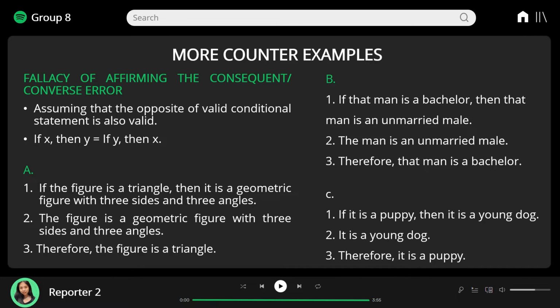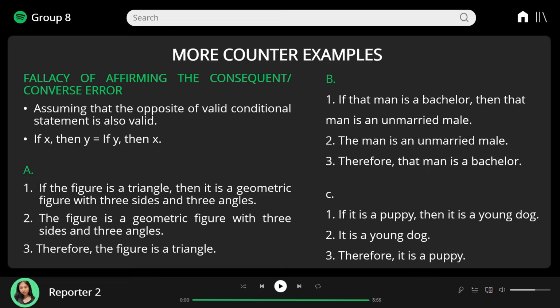Sa letter B naman, yung the fact na magko-conclude ka na bachelor ang isang lalaki just because he is an unmarried male is not acceptable. Nag-search ako on what does it really mean for someone to be considered as a bachelor. Kasi given na yung unmarried male talaga. Yung definition na yon is the most common definition of a bachelor. Being a bachelor is more than being an unmarried male. Ang bachelor ay ang unmarried male na may potential na magpakasal or maging married in his status.